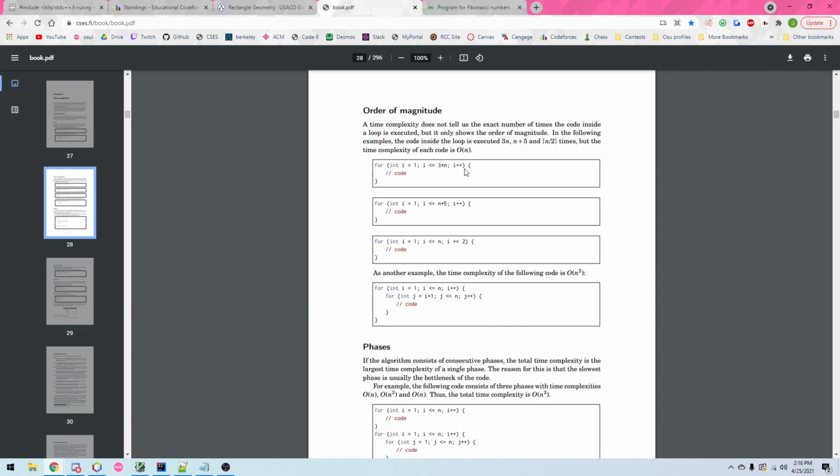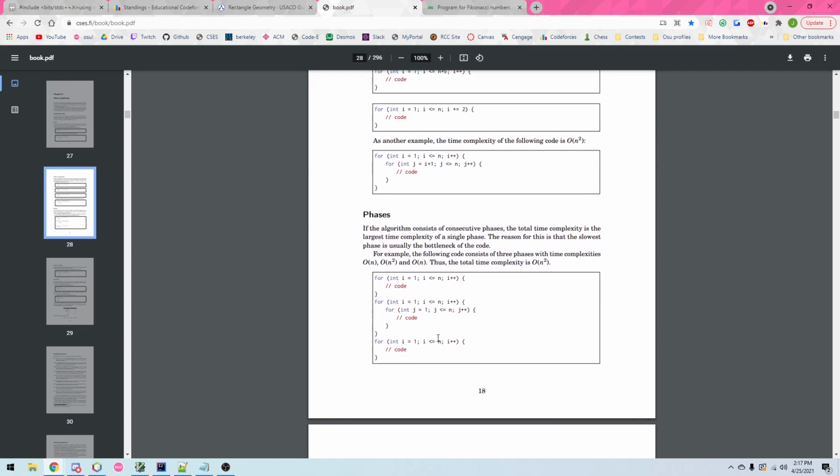So in order to get time complexity, we just base it off of the magnitude. It doesn't matter if we're doing 2 times n or something else. We're not trying to get an exact number. We're just trying to figure out the order of magnitude, like they say here. Are we all good on that? It would be safe to say that one for loop is typically always going to be O(n). Once you see a nested for loop, square it.